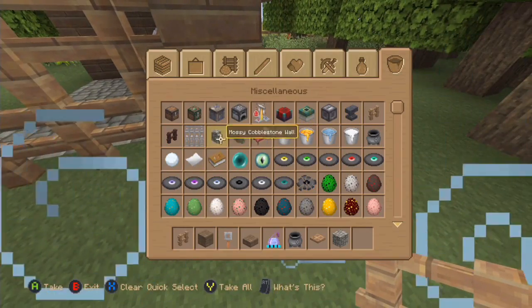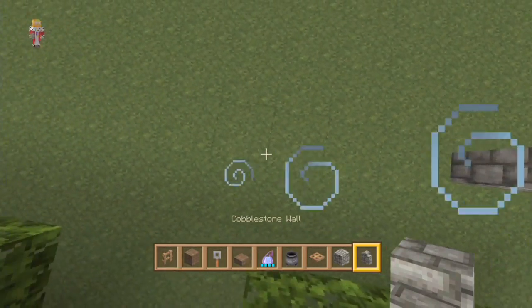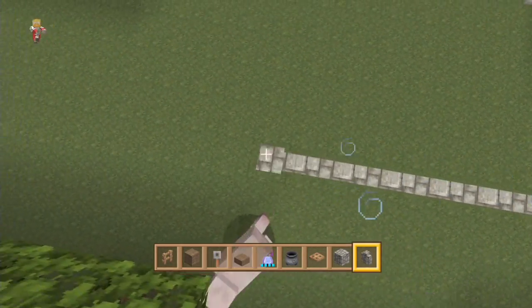Should we use cobblestone walls as well? Let's have a bit of a mix of both. We'll have a cobblestone wall along the back here to mark off the edge of the campsite. We also need some tents as well. That's a big one. Get out of the way, pig.